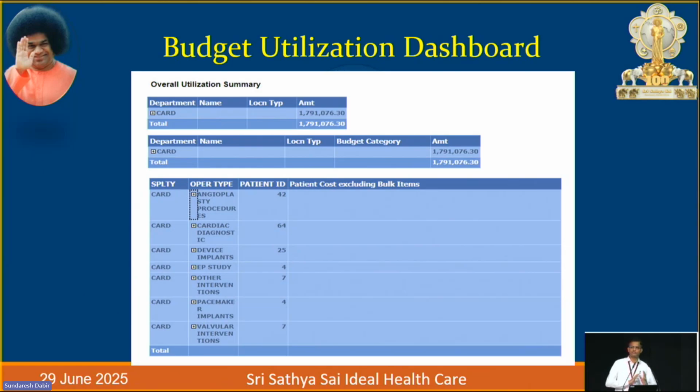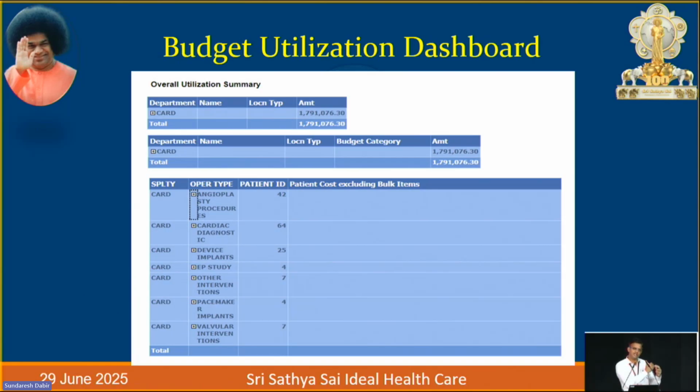Now, moving on to the financial aspects, what an admin would also look at is, and this is presented to the managers of the departments, because we operate on monthly budgets, right? Being a trust-based hospital, we have budgets for each of the departments. So we plan how many cases you would have to do in a month, and look at how the consumables are getting utilized. So you have a projection of how the data is presented.